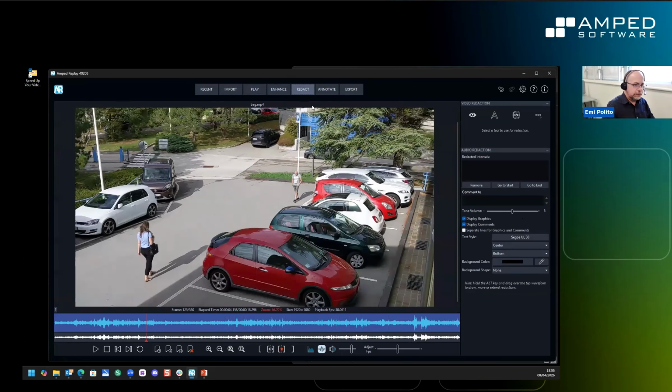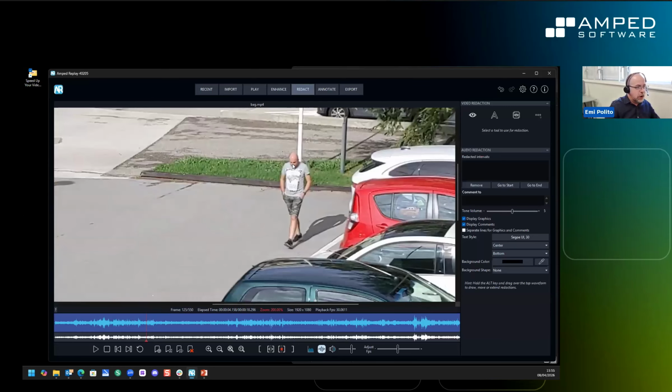Going to the Redact tab in here. Now, I want to show you something quickly. So remember earlier when I said to you that in Replay, you can also use non-AI based redaction, okay? And you can animate redactions very quickly without using the assisted redaction. But now I'm going to show you why sometimes you might use one method over the other. So for example, if I wanted to redact this guy, okay, so I don't really want to, because this is the suspect, but say I was going to redact him, you know.